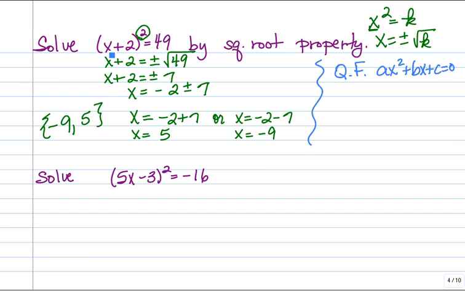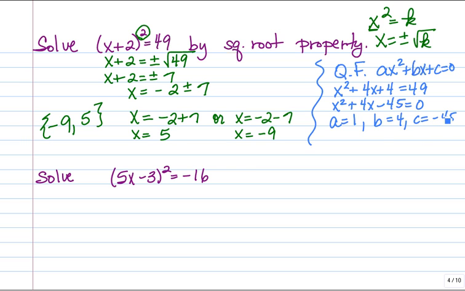Do you remember to square x plus 2? You would have to do x squared plus 4x plus 4 equals 49. Then you'd say x squared plus 4x minus 45 is equal to 0. Is that right? And then you have to say A is 1, B is 4, and C is negative 45. Put into that formula, work it out, and you should get 5 and negative 9. Okay, so there is a way to apply the quadratic formula to actually every single equation. It just may not be the most efficient use of your time.